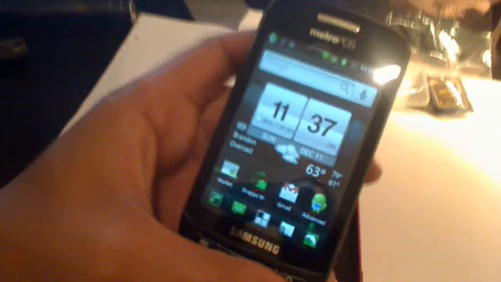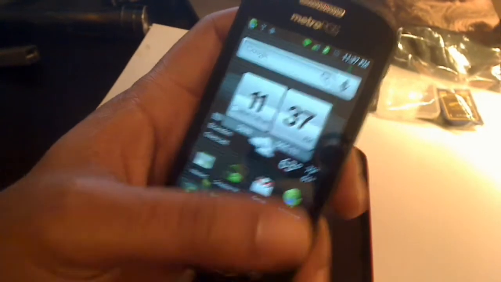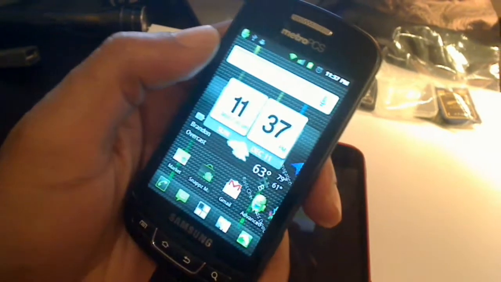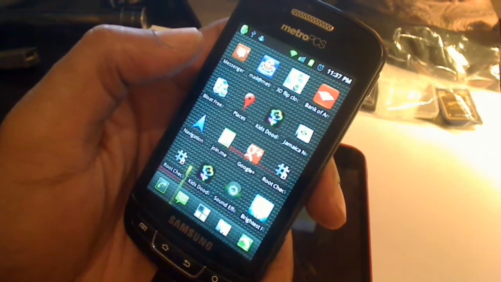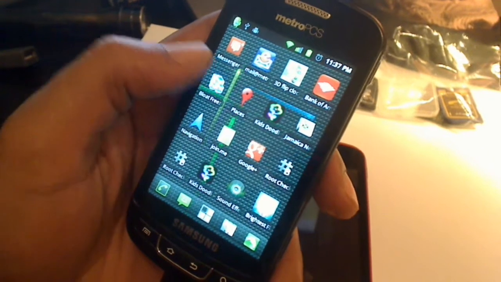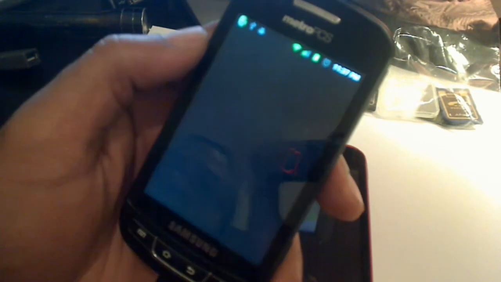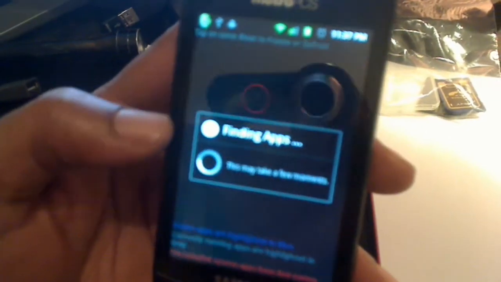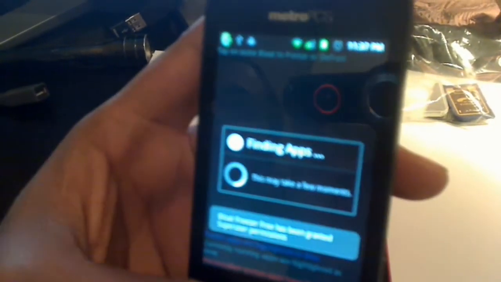This one here actually has the app that I'm going to use. It's called Bloat Freeze. That's right here. I'm pulling it up right now so you guys could actually see how it looks before you actually do it. Now the red phone that you see here doesn't currently have one. While that's coming up, let's take a look at the red one.